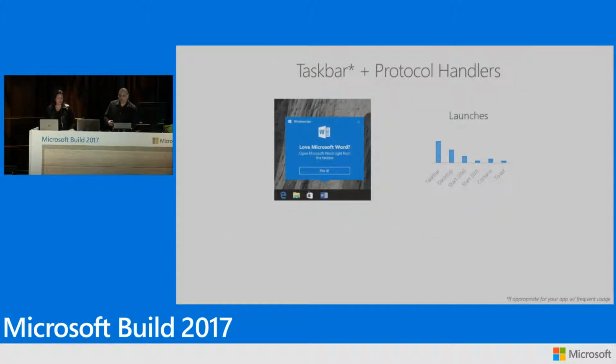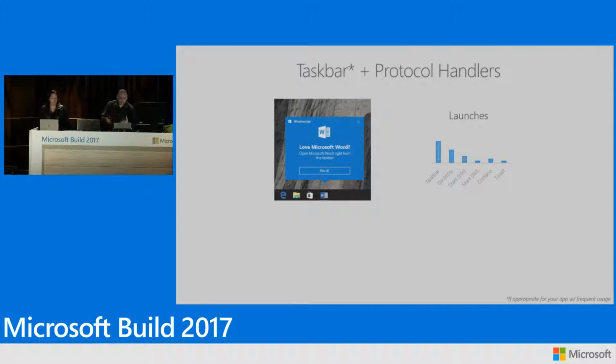The last surface that we've had where we've seen a lot of engagement is on the taskbar. If you have the kind of application that gets launched often, like a mail application, RSS reader, whatever, music player, video player, something that gets launched often enough, you might want to consider telling the user, hey, do you want to pin us to the taskbar? Right now, we don't have an API to pin to the taskbar, but you can just give them a visual that says, hey, pin us to the taskbar, here's how you do it. And we've done some experiments that show if you give them a good visual, they pin you to the taskbar, and then engagement increases quite a bit.